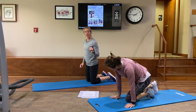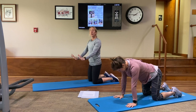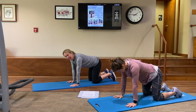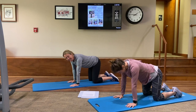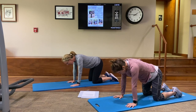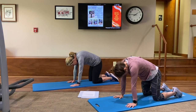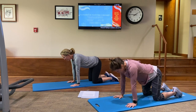First, we're going to do a cat stretch. Go ahead and get on all fours. Make sure that your knees are underneath those hips and your hands are underneath your shoulder blades. You want a nice flat back. Just like that cat, we're going to arch that back. Inhale, and then exhale — we're going to round that back. That's your neutral spine.